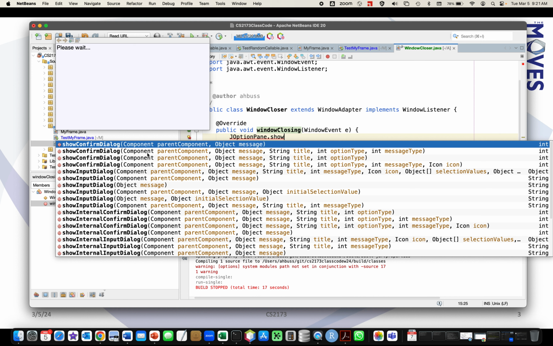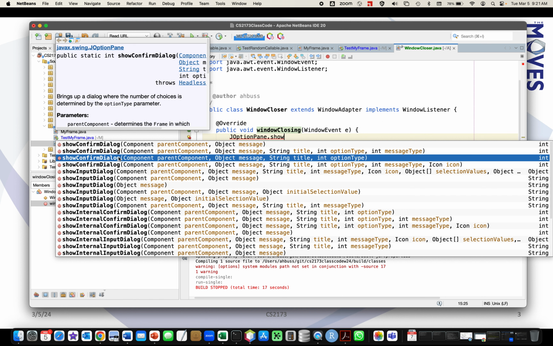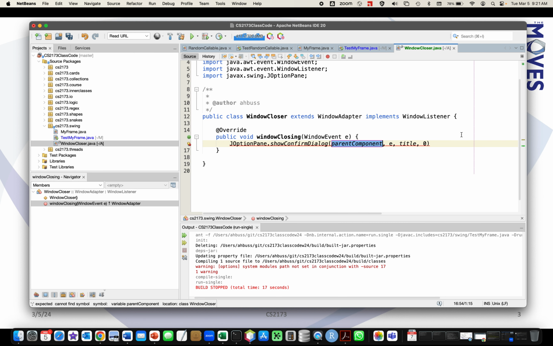The one I want is showConfirmDialog, and it's expecting a bunch of stuff. It wants the parent component, and the message. The message I want to send is, do you really want to exit? And the title on the little dialog, I'm going to say, confirm exit.